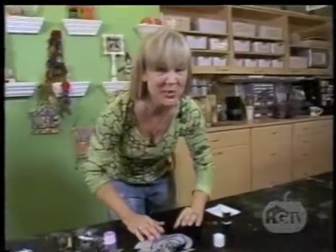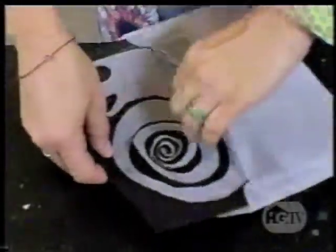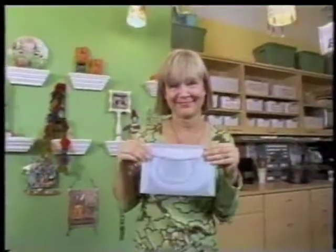Now I'm gonna attach him to this piece of cardstock. Now that he's attached to this piece of cardstock, I'm gonna slide him into this vellum envelope. My ghost is ready to fly off in the mail. Ooh.